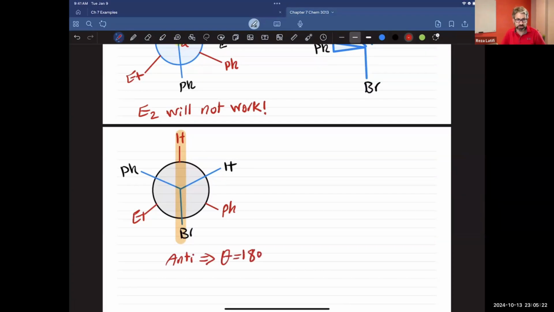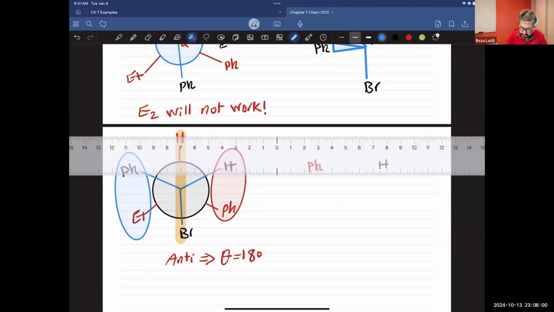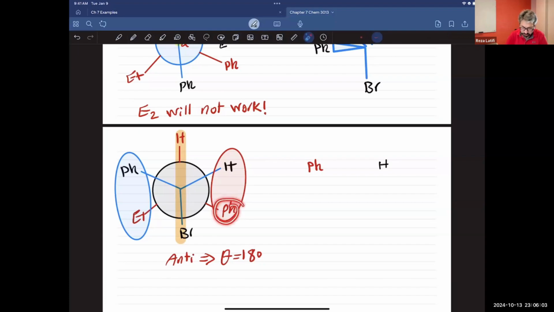So now we can have an elimination product, and anything that you see on the right side, write them on one side of the alkene. So on the front carbon, I have hydrogen, and that hydrogen will show up on the same side with the phenyl group. And next, these two will show up on the same side. Remember, the black phenyl is attached to the same carbon that has hydrogen.